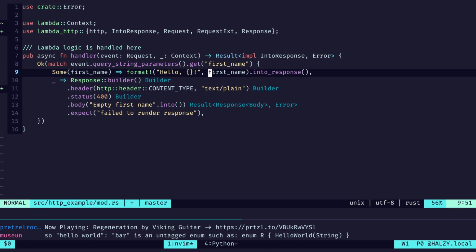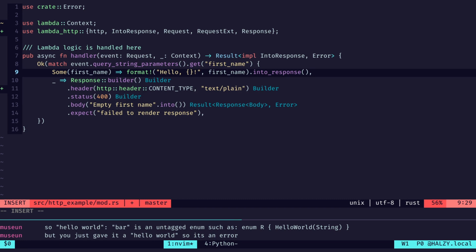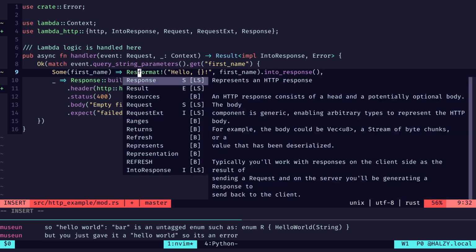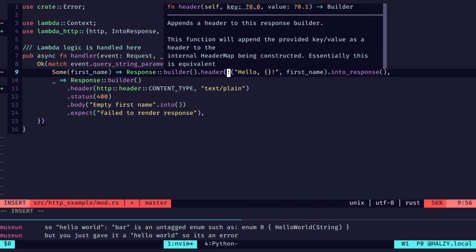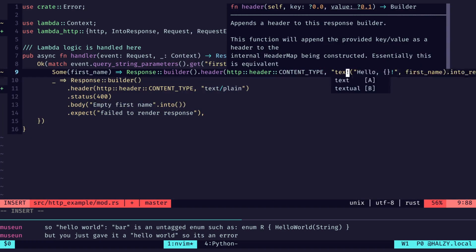Didn't change the first name. Response. Response builder. Text plain.